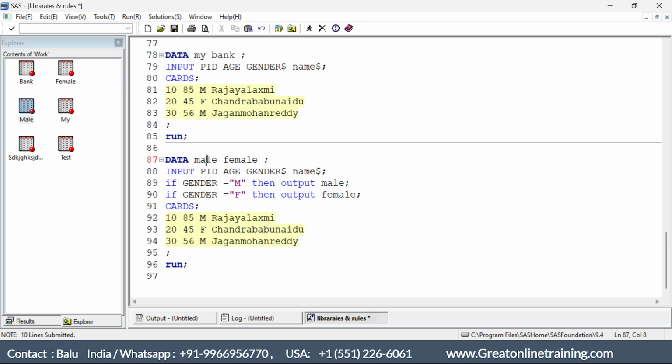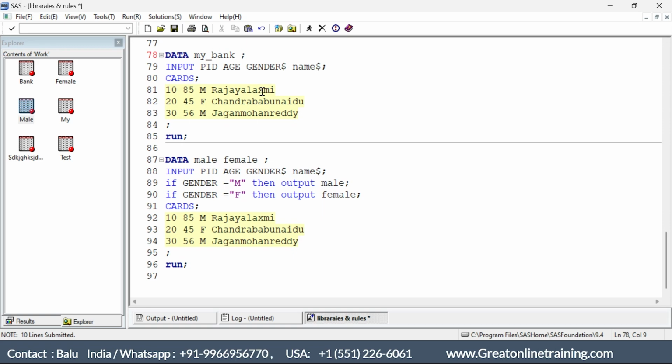So we can write data set names as multiple, but you can't write a space in the middle. If you write a space, don't expect it to be read as one name. Suppose I want to write my bank like earlier: you can write it with an underscore. That's the only possible way. When you write a space, SAS thinks that my is one data set and bank is another data set. That's how SAS thinks. So if you want both to combine as one data set, make sure to write it with an underscore sign, so it will work. There is no problem about it.